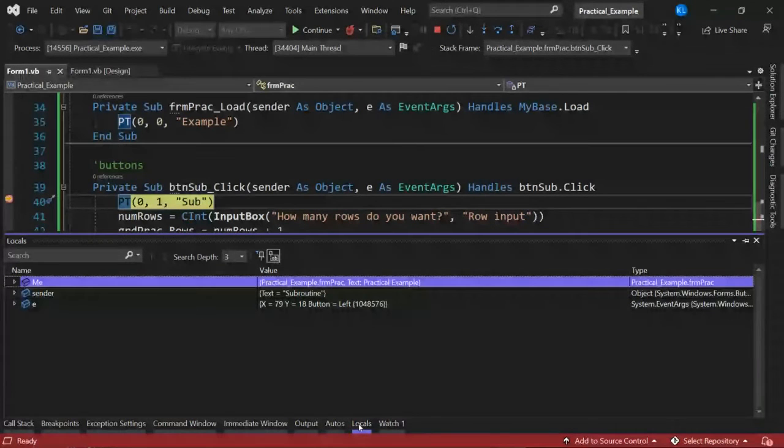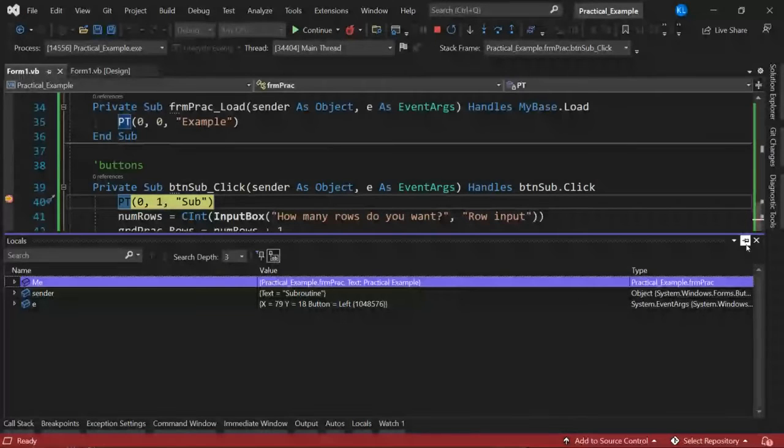Oh, it's locals. So if you go to locals, it kind of tells you what is happening on here. Basically, I don't have any variables there, so there is no variable. But if you have something like a while loop, you can see what value is counter, what value is this, what value is that.